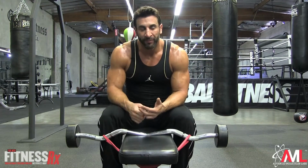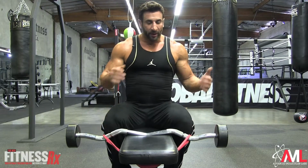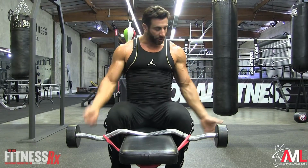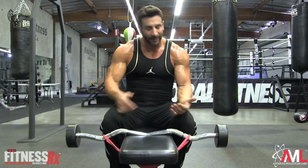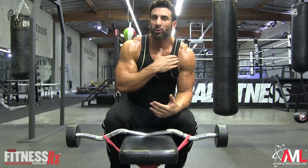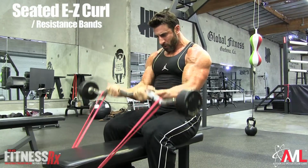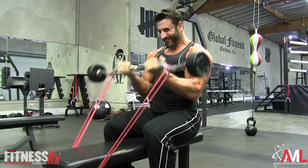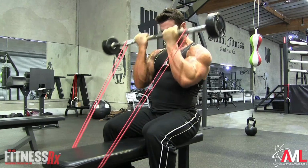The biggest problem with doing standing easy bar or straight bar curls is that we always use momentum coming out of the hole. If you look at any doctor of biomechanics, any studies performed on standing curls, they show that for the first third of the rep, there's very little, if any, tension on the biceps. It tends to be forearm tension and shoulder tension because we're swinging the weight coming out of the bottom. So what they found is that actually removing the bottom third of the rep, doing a variation of a seated curl, places more tension on the biceps because you can't generate momentum.